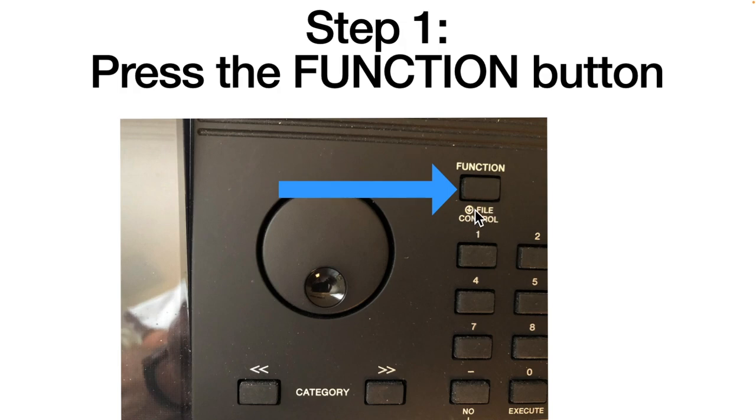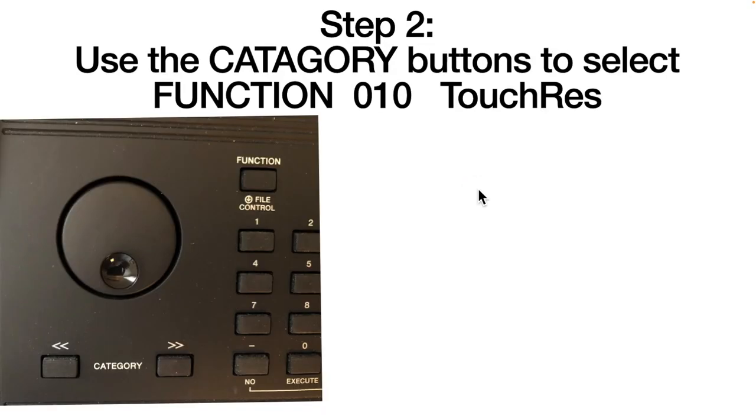And you see this little circle with a down arrow? There are 11 buttons on this keyboard that have this little down arrow circle. And what this means is this button has two functions, two different things it can do. If you just reach out and tap it, it's a function button. If you press and hold it for a couple of seconds, then it turns into a file control. So 11 buttons on this keyboard have dual functions. Tap it or press and hold. In this case, I just want you to reach out and tap it. Don't hold it, just tap it.